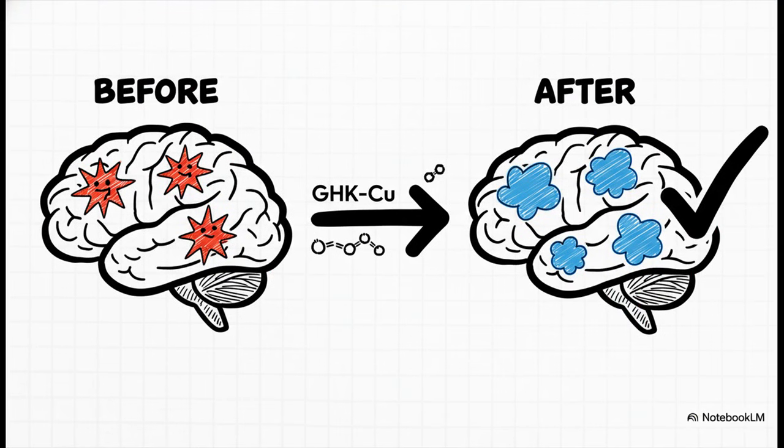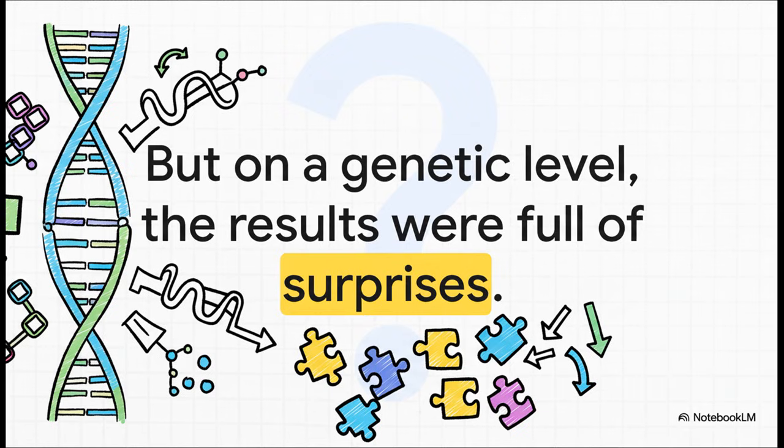Okay, let's start with the good news. The study did confirm some of the hype. In both the male and female mice, the GHK-Cu treatment lowered the number of reactive astrocytes. Those are basically stressed out brain cells that can cause a lot of harmful inflammation. So reducing them, that's a definite win. But when they dug deeper and looked at the gene expression, the whole story got a lot stranger. The results were just packed with contradictions and puzzles that really challenge what we thought we knew.